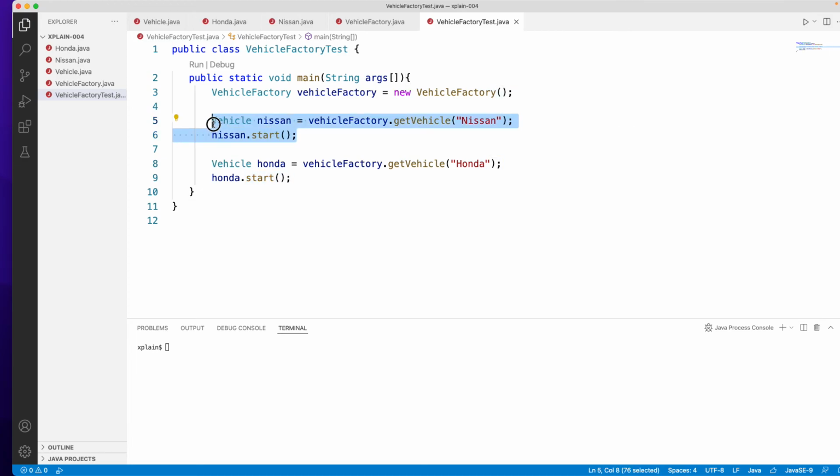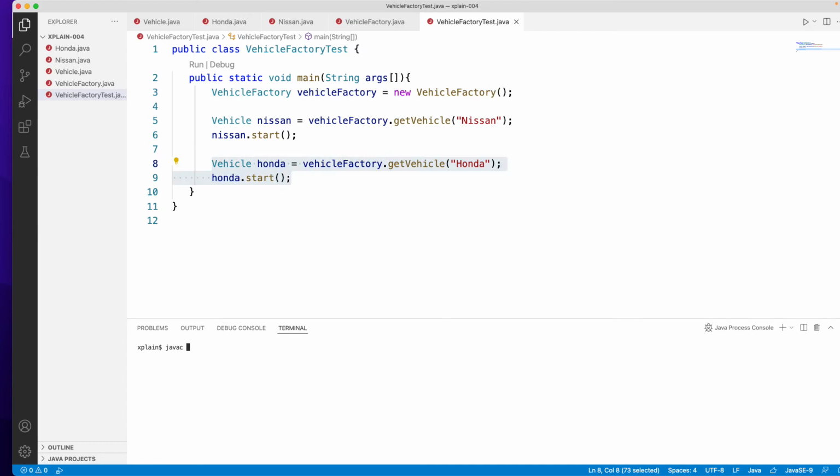This will execute Nissan class method that we have created within the Nissan.java class. Similarly for Honda, it will get the Honda object and then it will execute this Honda.start.